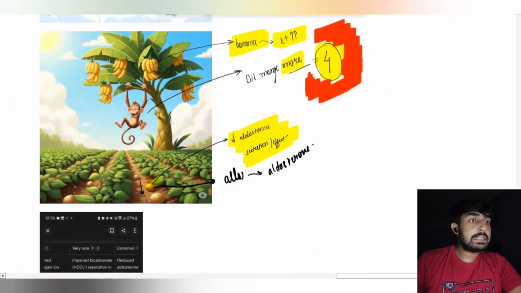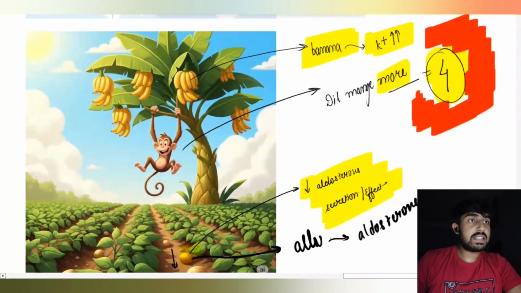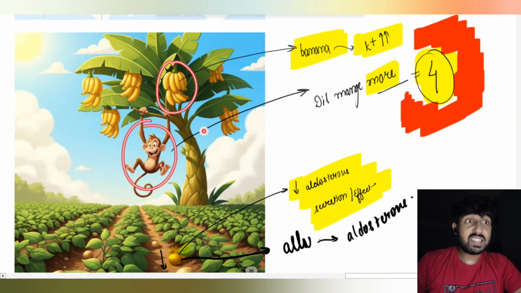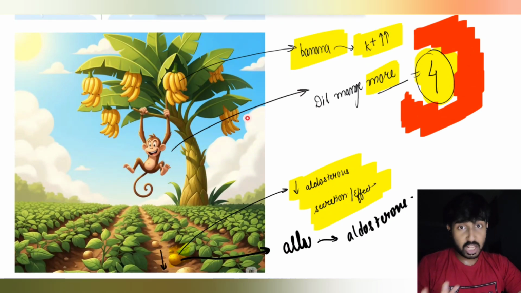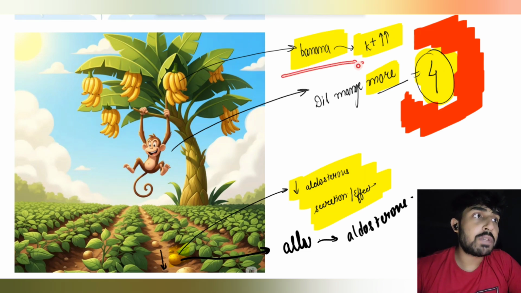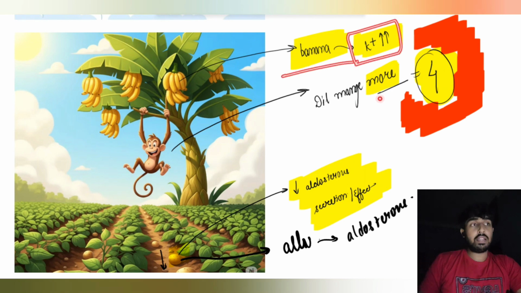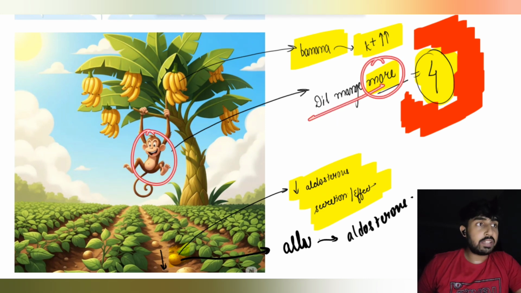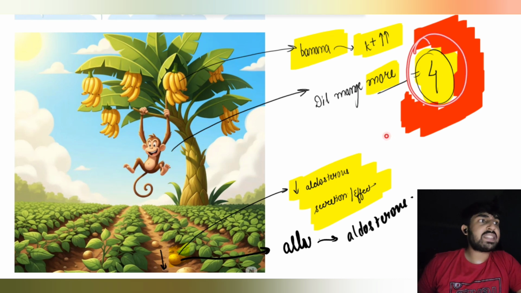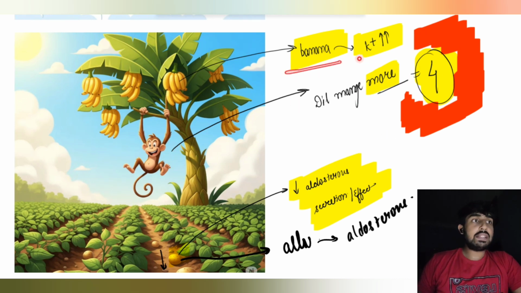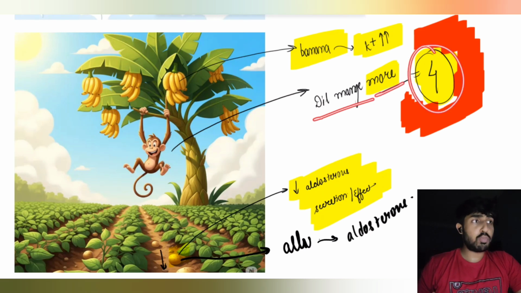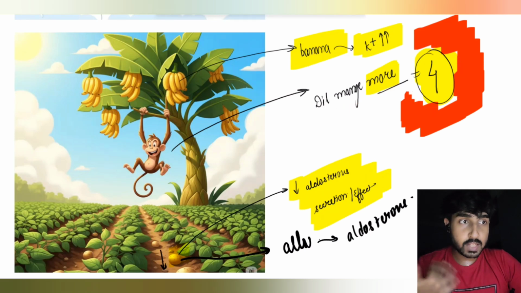Okay, coming towards renal tubular acidosis type 4. Now can we see this monkey? Can we see these bananas? Bananas are very, very rich in potassium, meaning there is hyperkalemia. Where? In type 4. How do you remember it? This monkey says, dil mange more. Dil mange more and more bananas. So that is basically your type 4. This is the banana, and there is an increase in potassium. And there is dil mange more, that is 4. That is basically your renal tubular acidosis type 4.